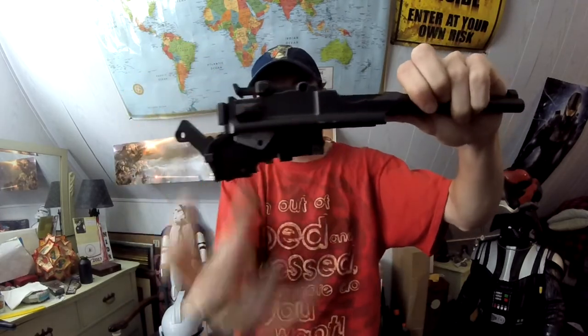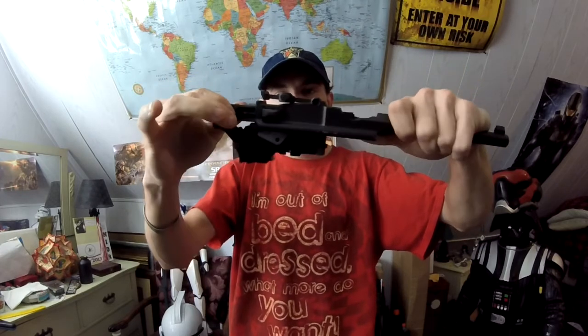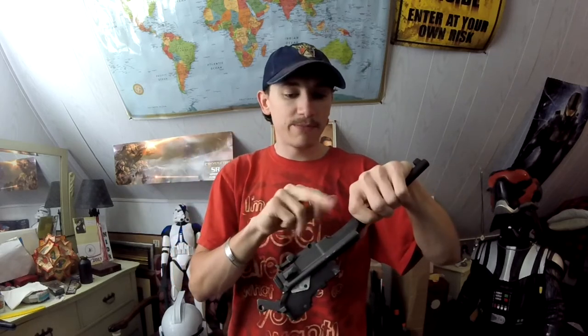Like I said, the entire unit of the gun itself is completely self-contained in just this area right here. And the entire action works just like that. Now, fair warning, to make this thing go a little faster, I did put a double spring mod inside the actual guide itself. So this thing's gonna fire a little bit more freakishly fast. If you're wondering why I'm doing that, it's because there's a lot of lube in here that's gonna slow it down a little bit. Slow it down a little bit, that's funny. So I'm gonna wipe it down a little bit before we go to the shooting test and have a little bit of slow motion for you guys to actually see what this thing looks like in slow motion.